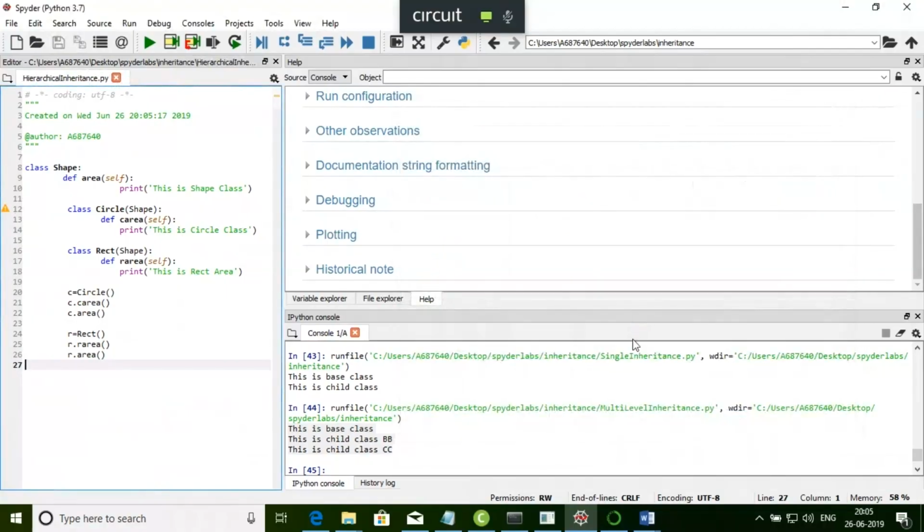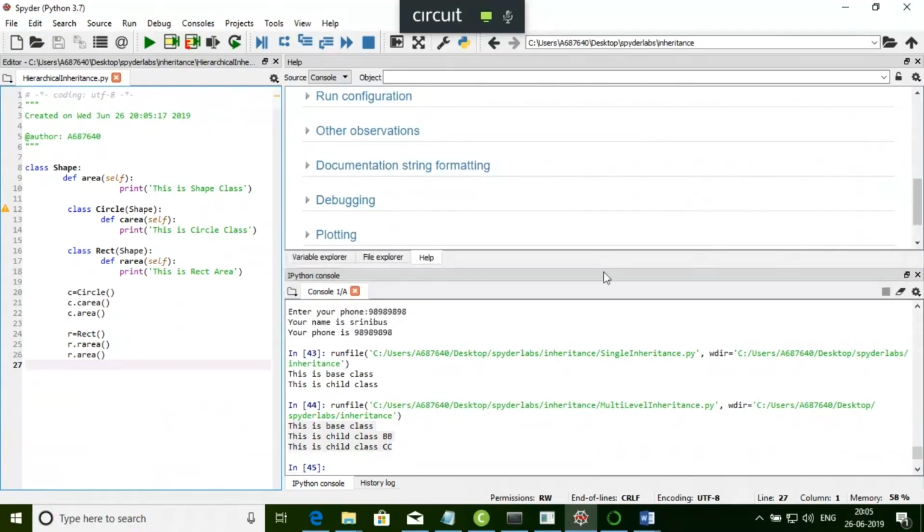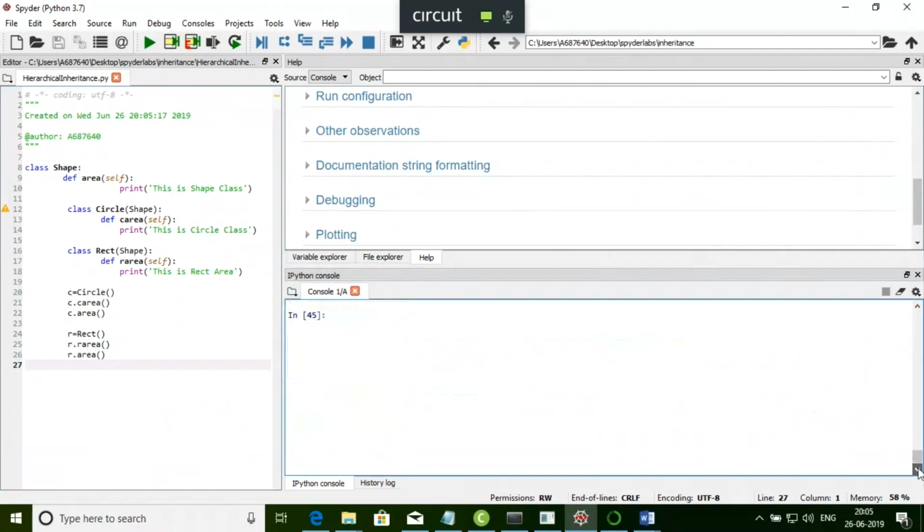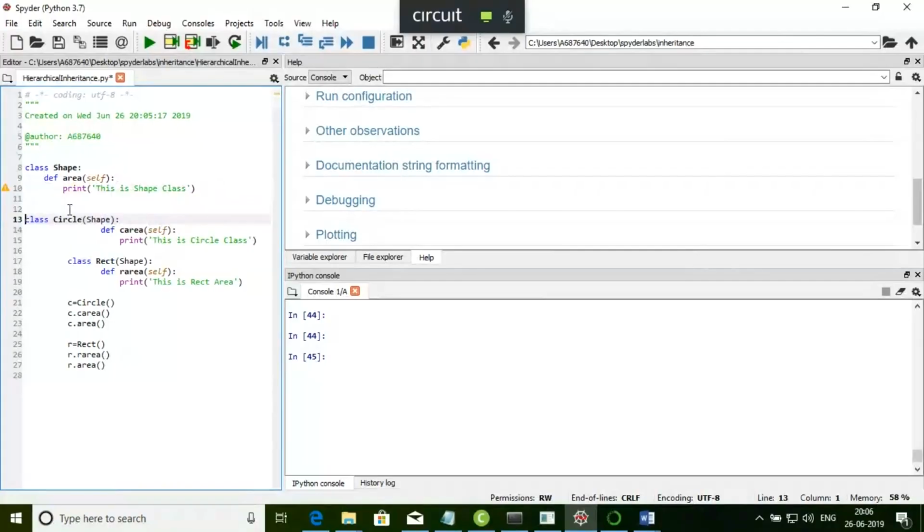If you see this flow here, this is one class, this is the second class, and this is the third class.